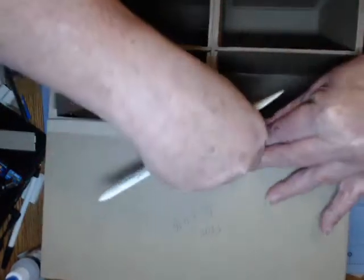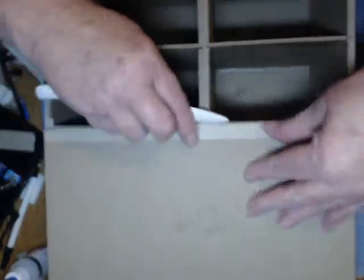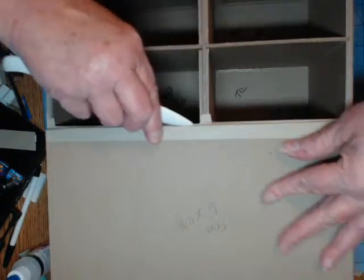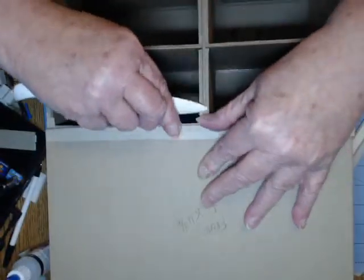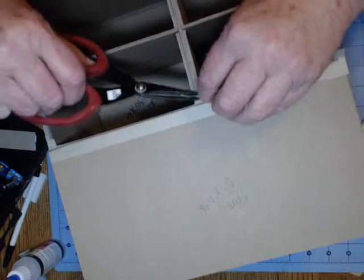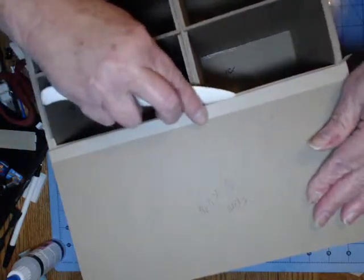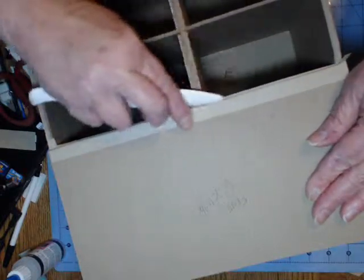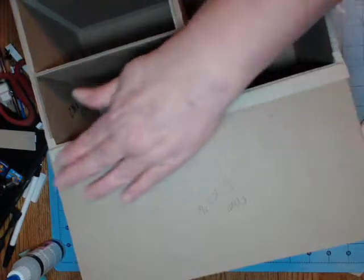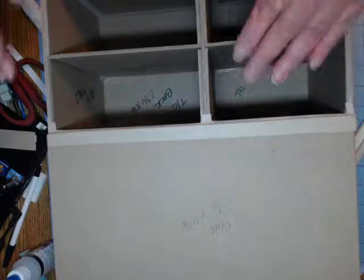So once you wrap it down, you can take your bone folder right there in that, where the little step part is. There you go. And put that down there. This can go in here this way. I've got it just a little bit off to the side, the cut. And this is going to stick down over here as well. So we have that one going there.